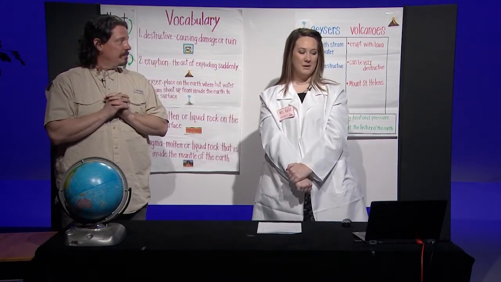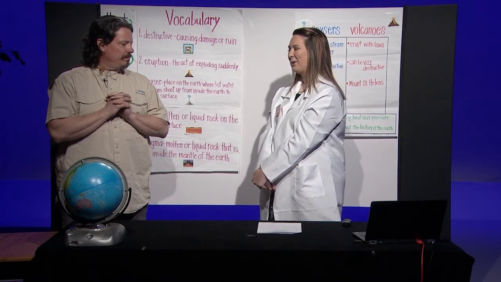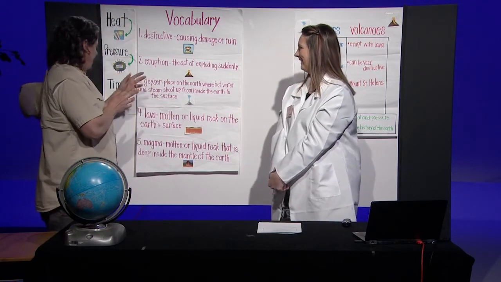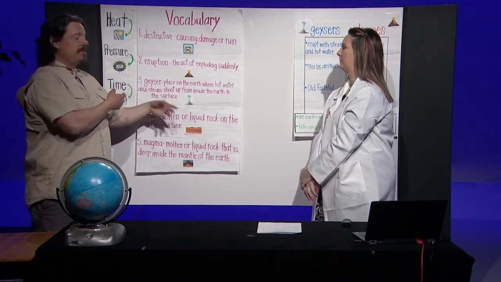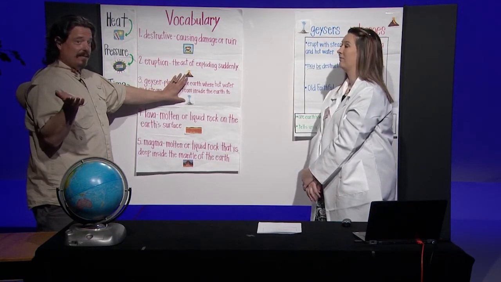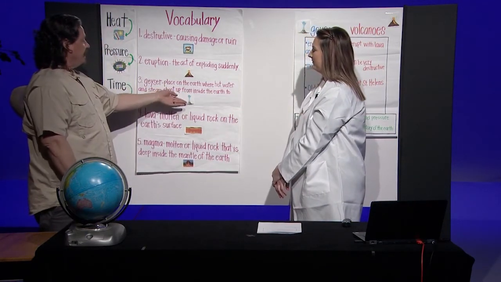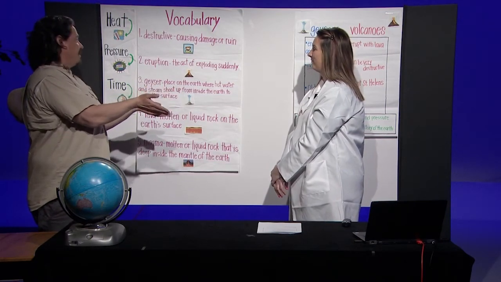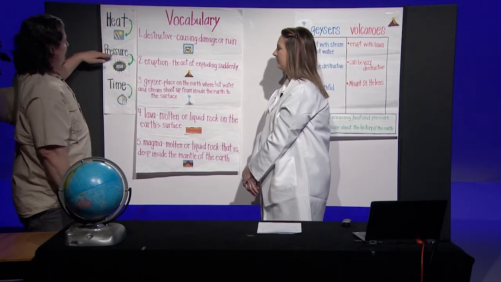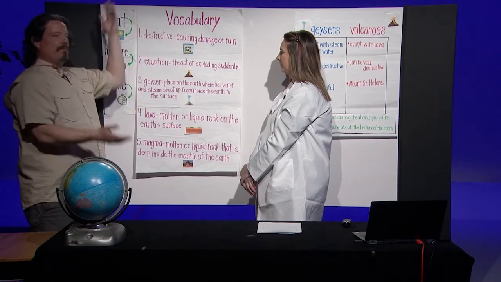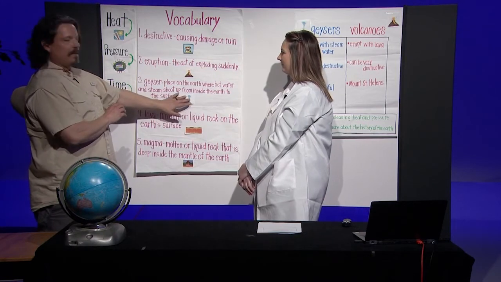Okay. Last but not least, what is a geyser? We know what a volcano is, but what's a geyser? Well, I remember from your definition here, it's where hot water and steam shoot up. And I'm looking at the pictures, and it looks a lot like a volcano, except there's not molten rock or lava coming out, but there's actually steamy water. But I'm just going to make a guess, and from listening to you, it's all the same processes, right? Because if there weren't all this heat and all this pressure underneath, nothing would be coming out of these. So where the heat and pressure is, right under the geyser, it's pushing this water out.